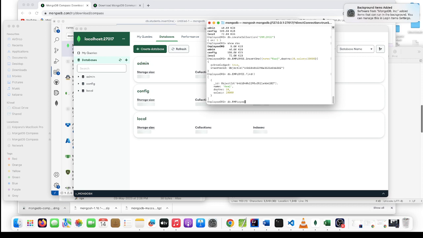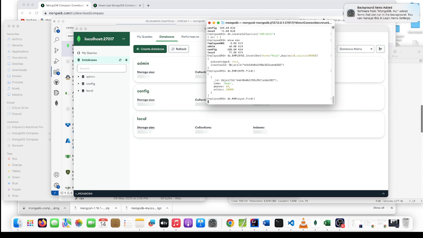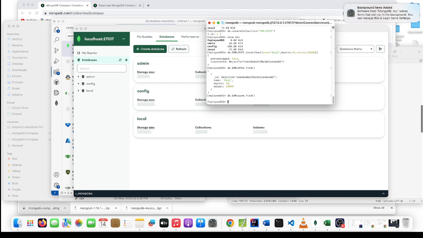Okay, just by putting find, it's showing nothing, that means it's case sensitive. So then db dot employee dot insertOne.